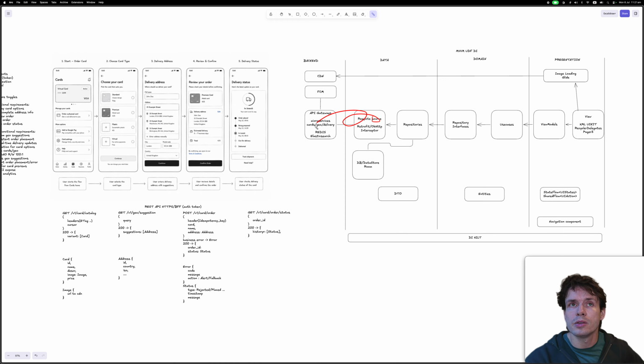So if we never requested this information before, we will receive the cards information to our remote source in the repository. We will store it in database, and since we already subscribed on the view to database updates, then it will be presented on the view.